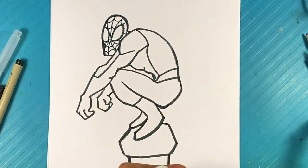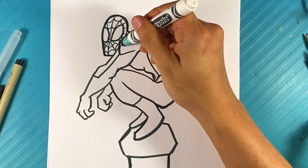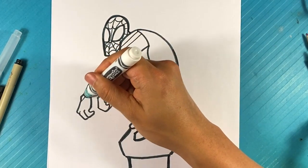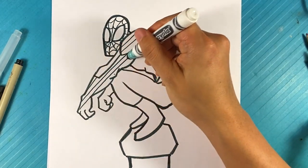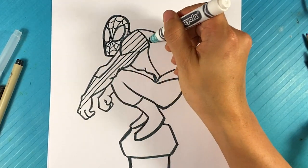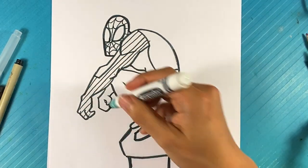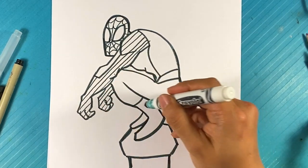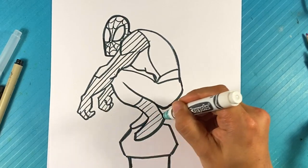Gonna go over here on his arm, and literally on the body right here, it's gonna be just literally a checkerboard shape. Try to do it thinner if you can. Like checkerboard, meaning like hashtags, you know, maybe that's more relevant to the youth, you know, hashtag Spider-Man. But yeah, just a hashtag is fine on the areas that, I mean, I'm just drawing straight line across right now, but you know, his boots, I mean, he doesn't really have boots, right?